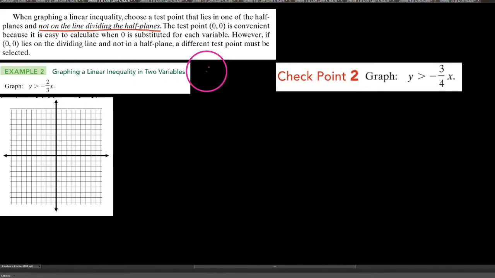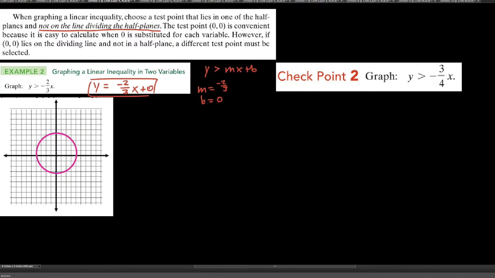One thing to mention about this is that we have something in y is greater than, mx plus b form, so we have slope-intercept form. And the two things we want to do here, after rewriting this as an equation first, so if we're going to graph the solutions, rewrite it as an equation. But the two things we want to identify are the slope, which looks like negative 2/3, and then our b value. Because we have no b value showing up here, it must be a y-intercept of 0.